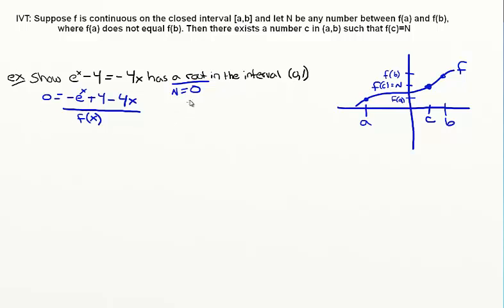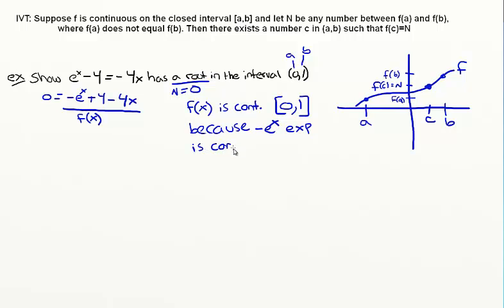So first we're going to check f of x is continuous on this closed interval from a to b. So our a to b is just going to be 0 to 1, right? So the 0 here is going to be our a value, and the 1 here is going to be our b value. And f of x is continuous on this interval, and that's because negative e to the x is an exponential, so that's continuous. And 4 minus 4x is a polynomial, which is going to be continuous on the interval. So we have all parts of this function f of x are continuous on our interval 0, 1, so the function is going to be continuous there.